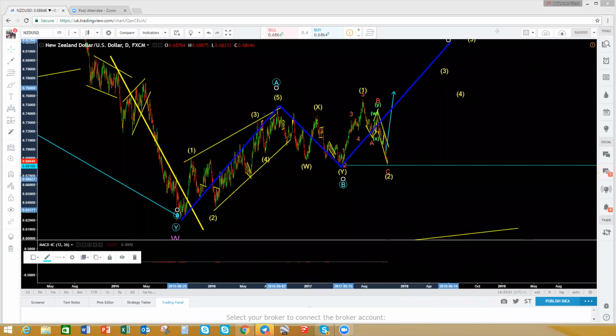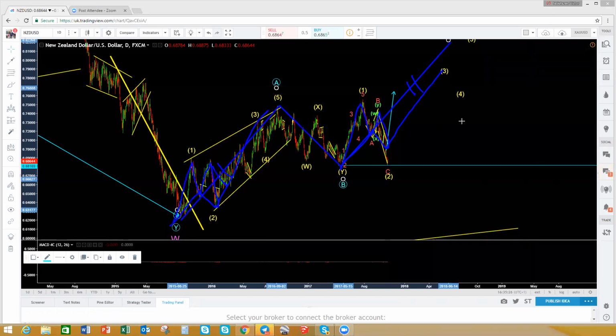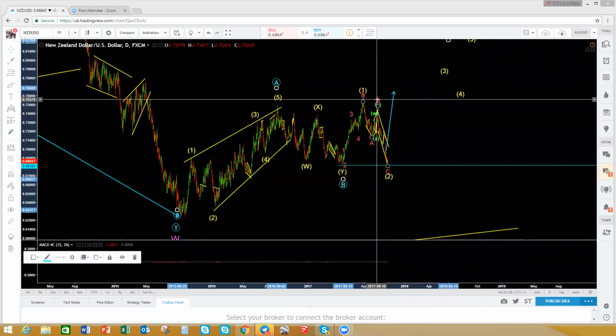I was anticipating that we're going to have this being equal to that. So we were anticipating that we're going to get some sort of a pattern here, like a Gartley. Then we go. Same thing that has happened here. We're trading this fractally. So we thought that it was going to go exactly the same. See here, it was looking like it was going to go exactly the same. But this is how this structure has changed now. And this is how you adjust it. This is how easy it is.